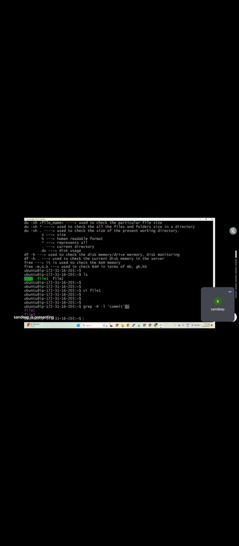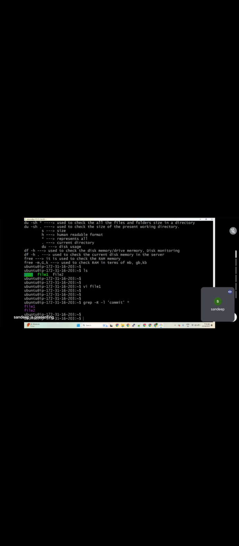Okay, so that is why it is printing both the files. You are able to understand. Okay, grep -r -l represents list the files which have a common string.